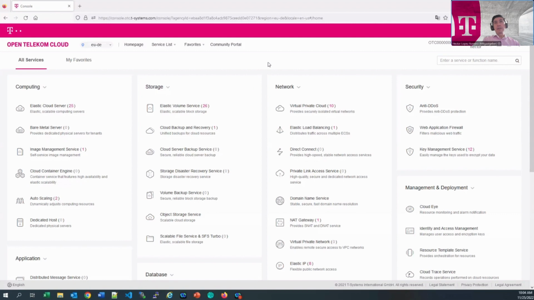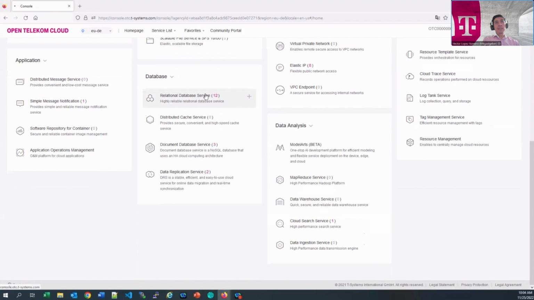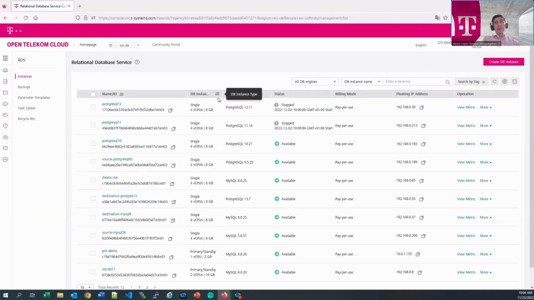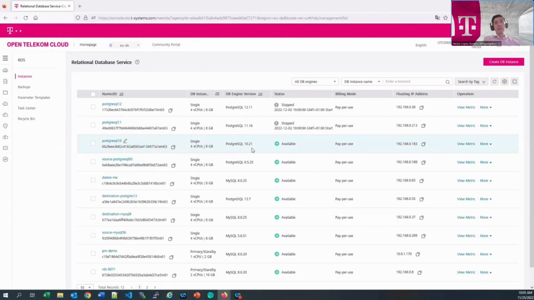We are in the Open Telecom Cloud, logged in, and the first announcement is about the database. In the database, as you know, we have a new version. This is the version from Postgres. You can find it here, and this is version number 13, related to the minor release 13.7. So this is also very good news that we are still growing with new versions and making them available to the customers. The second is now the recycle bin.